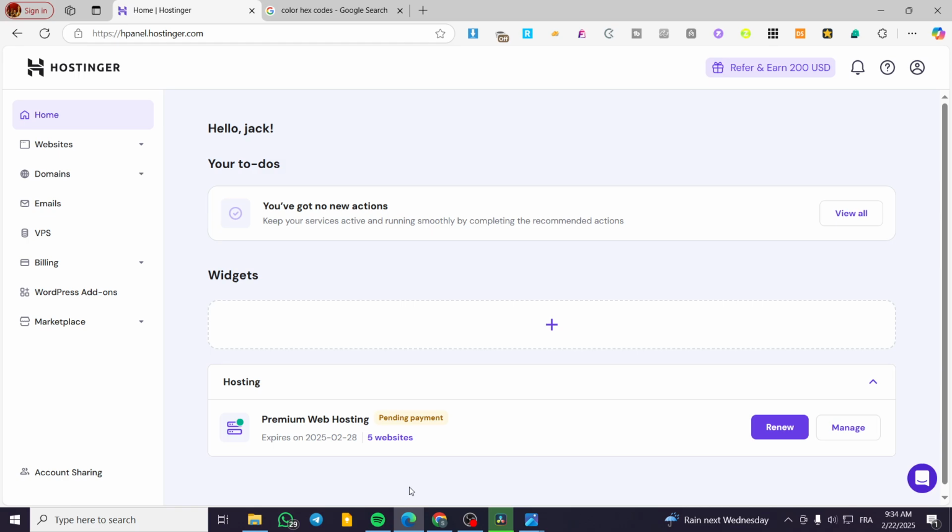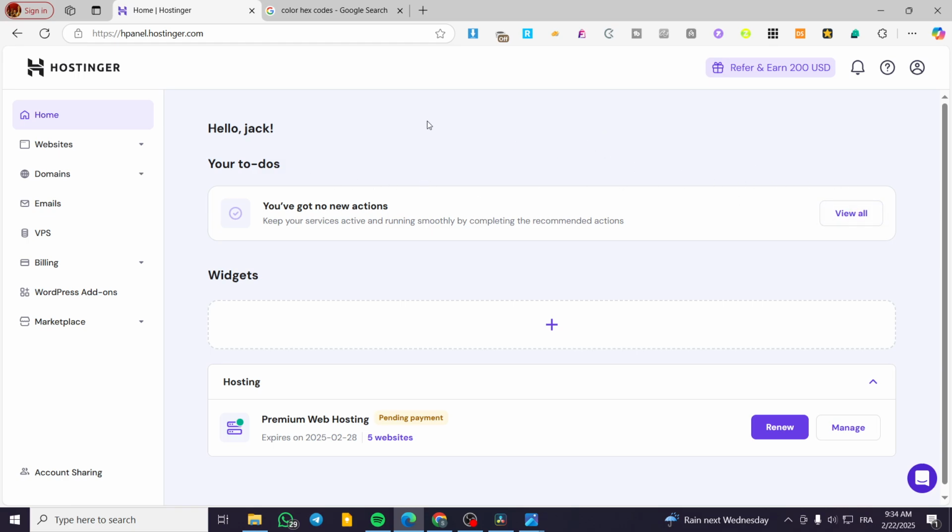In today's video, I'm going to show you how simple and easy it is to add a color to the color palettes in your Hostinger. So basically it is going to be a very easy step and also a very editable step that we can do for all of the colors that you have in your Hostinger.